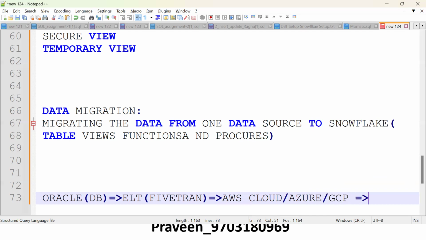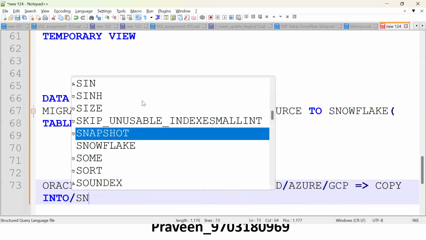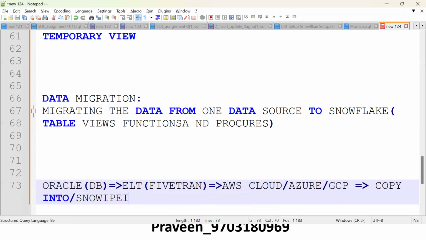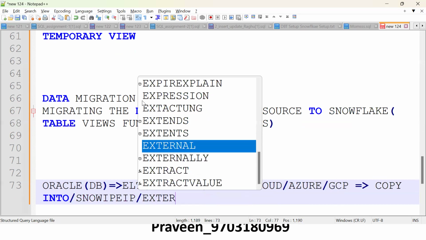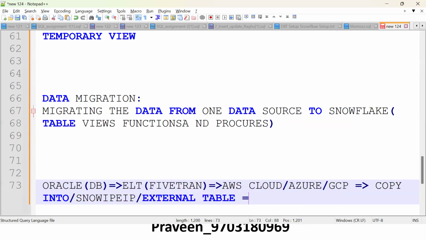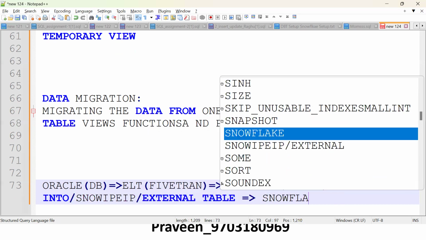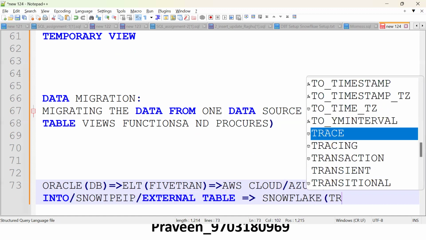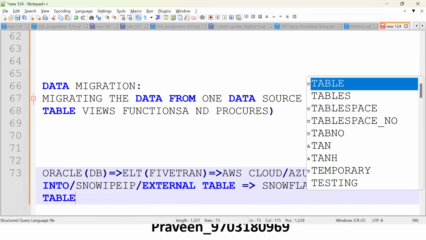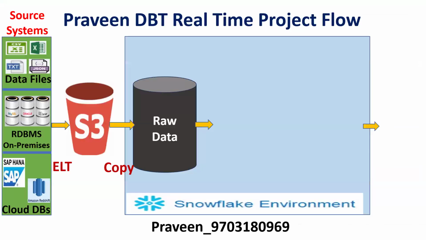From here, we should go for the concept of COPY INTO or Snowpipe or external table. From here, we need to learn Snowflake. Here we're using a transient table. So this is the normal flow. We'll come to the topic, don't worry.